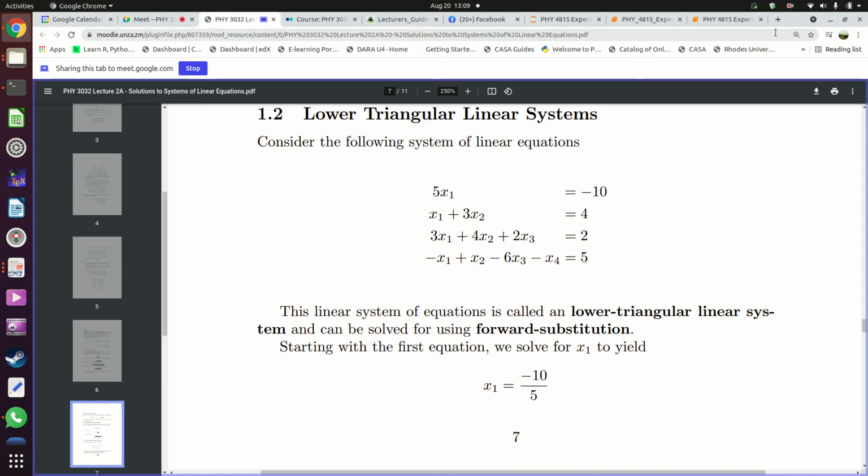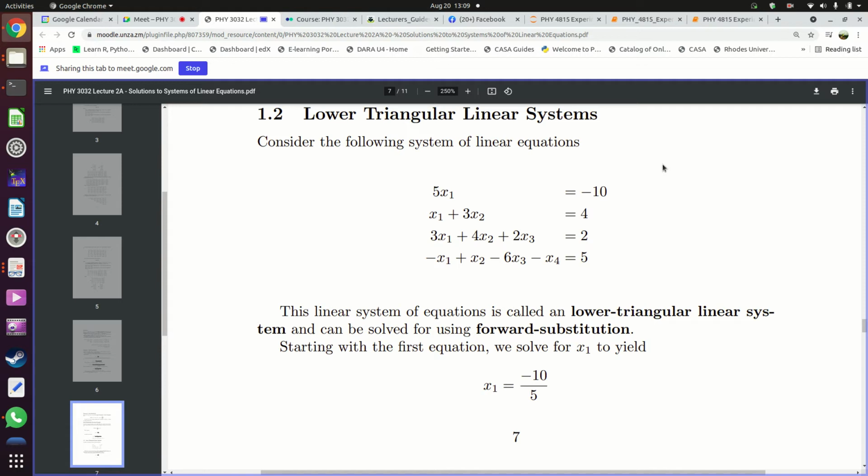Okay, so this afternoon we're going to spend our time looking at what is referred to as a lower triangular matrix. From what we did yesterday, we had come up with a definition of what an upper triangular matrix is. An upper triangular matrix is an n by n matrix, or a square matrix, where wherever the row numbers for the coefficients are greater than the column numbers, we set those to be equal to zero.